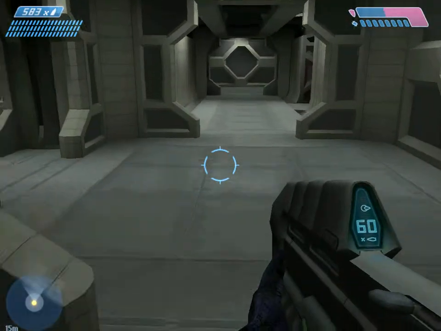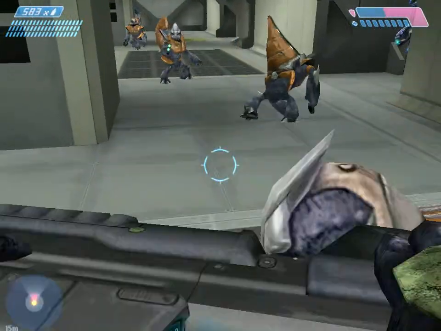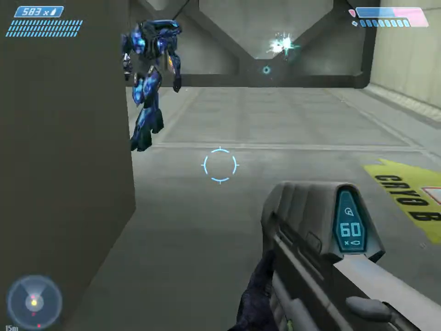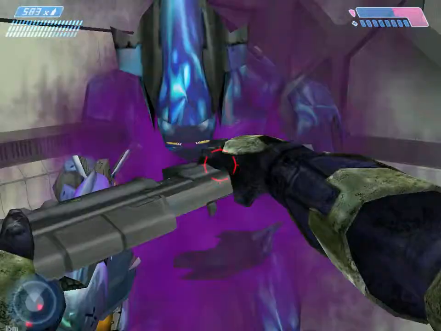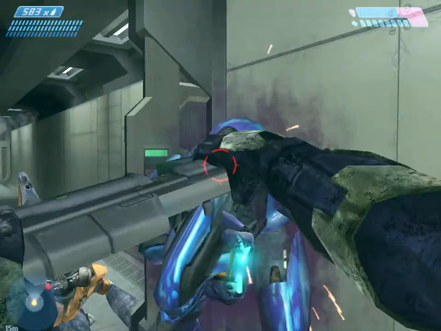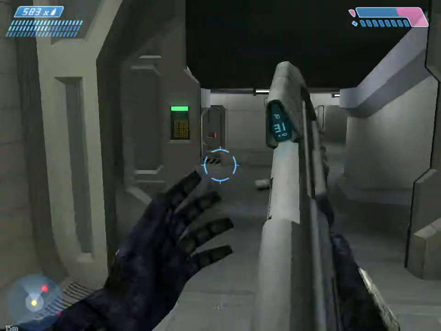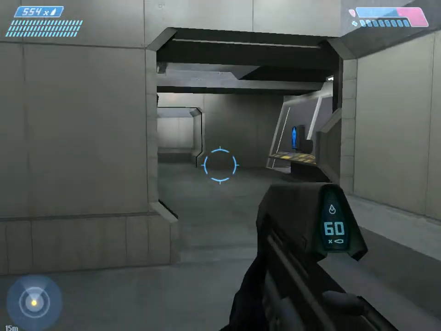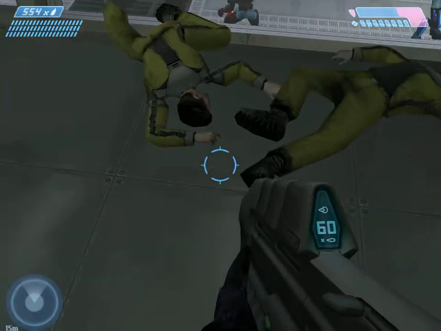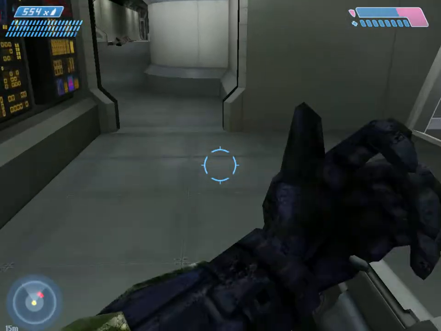Hey, where's the grunt that you can usually melee? Wait. We need to get through that door, but it's been damaged by an explosion. Looks like the Covenant wanted to catch you napping.